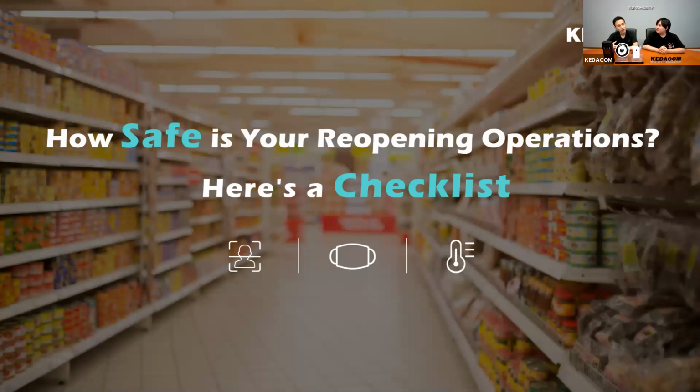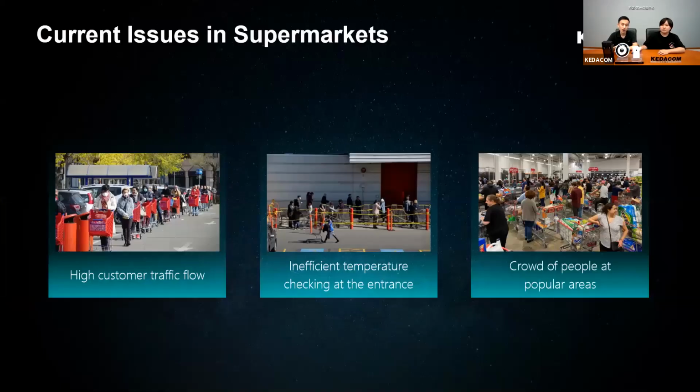Okay, right. Every time I go shopping, it is really crowded. Yeah. Hundreds of thousands of people every day. It's impossible to make sure all of these customers are not infected. And against the coronavirus, we have to get in a line to check the body temperature of every single person manually. Yeah. It's a long queue though. Even if I get inside the supermarket successfully, there are still plenty of people around me. And it's easy to get infected if we can't keep a proper social distance.